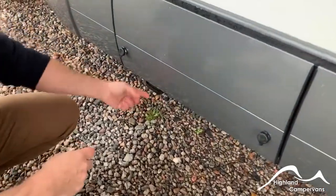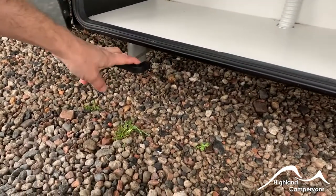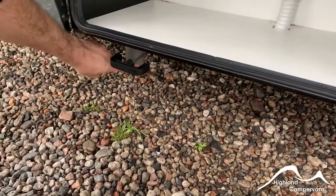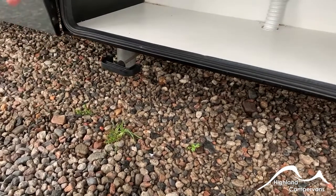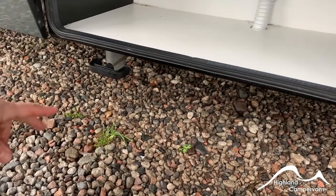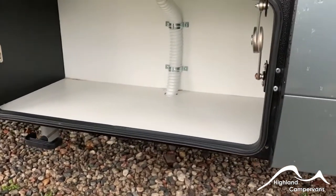Below the other locker, you've also got a lever for the wastewater drain. When this lever is fully extended as it is now, it allows all of your grey water from your shower tray, kitchen sink, and vanity unit to be disposed of through that grey outlet. The fresh water tank drain is actually inside the tank itself — there's a drain plug. We'll show you that later for draining that one off.